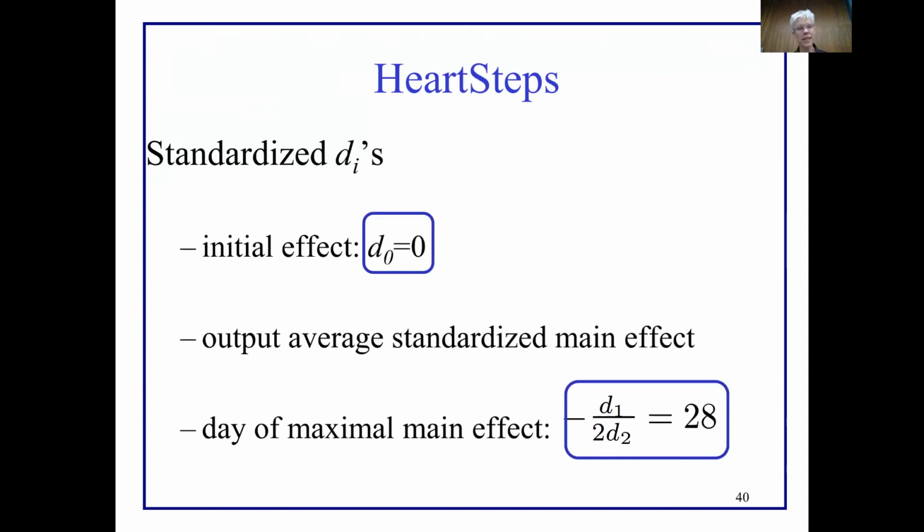So we did this with HeartSteps, and we wanted to be really conservative here. So we said, okay, first day of the study, no effect at all. That's that first little blue box. I'll give you a variety of average standardized effect sizes over the whole 42 days on the next slide. And then we thought, well, okay, it's a 42-day study. When should we expect to start seeing things go down the tubes, get really bad? We thought, well, maybe around day 28, around halfway through the study, the effect is going to dissipate.